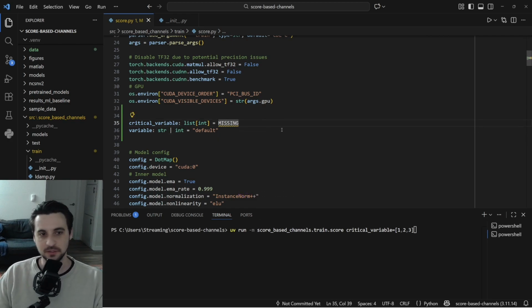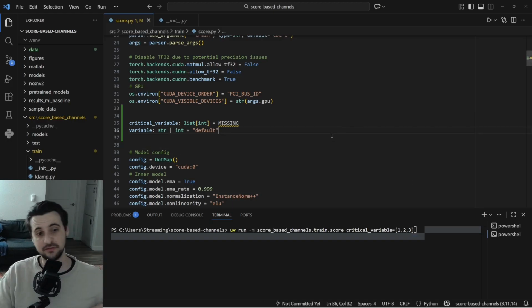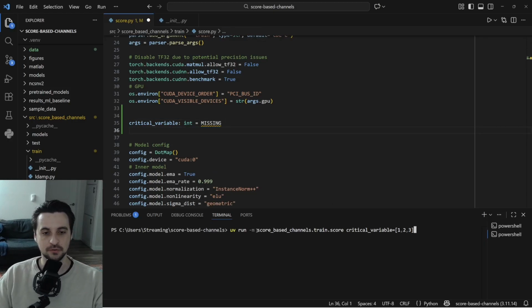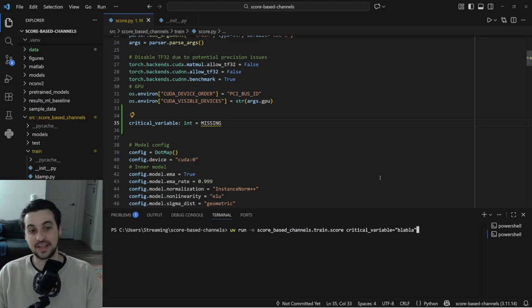So we want to have some experience like this where we have a critical variable that's missing. Another thing you can do with OmegaConf and Hydra for your program when you run it is it automatically validates stuff for you. So let's make this simple. Let's say I have some parameter and I run with uv run -m, critical variable, it's an integer, so I want this to be 2. What if a user runs this with blah blah? Okay, so somebody inputs a string. Well, OmegaConf automatically handles that for us. It's immediately going to throw an error. It'll say, no, you can't use this variable here. It has to be an integer.